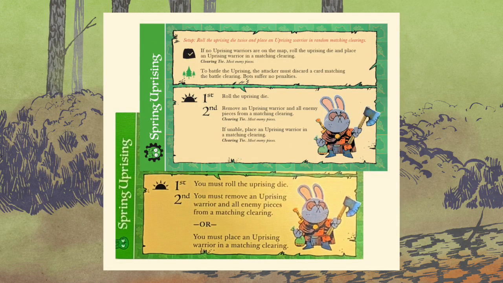Setup's going to say, roll the Uprising die twice and place an Uprising warrior in a random matching clearing. So unless there's something weird like the Lost City in play, how I would do this is assign the 4 clearings of whatever suit you roll, 0 through 3 on the battle die, and then you have a 4-sided die, even though it's technically 12. Wink. So when you take control, if no Uprising warriors are on the map, roll the Uprising die and place an Uprising warrior in a matching clearing.